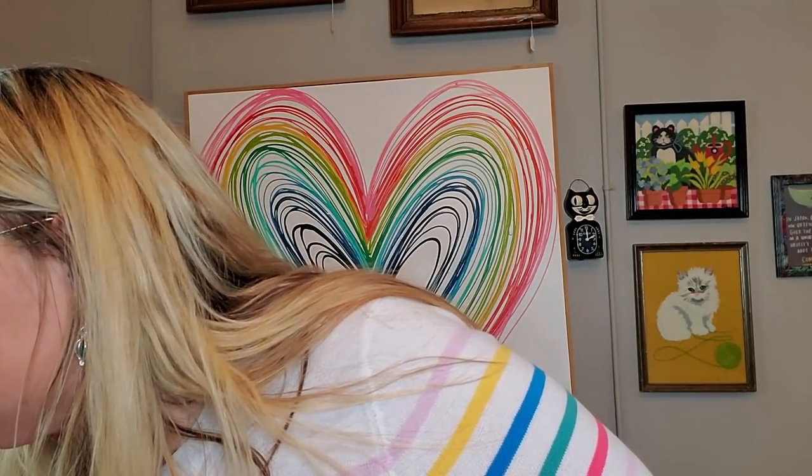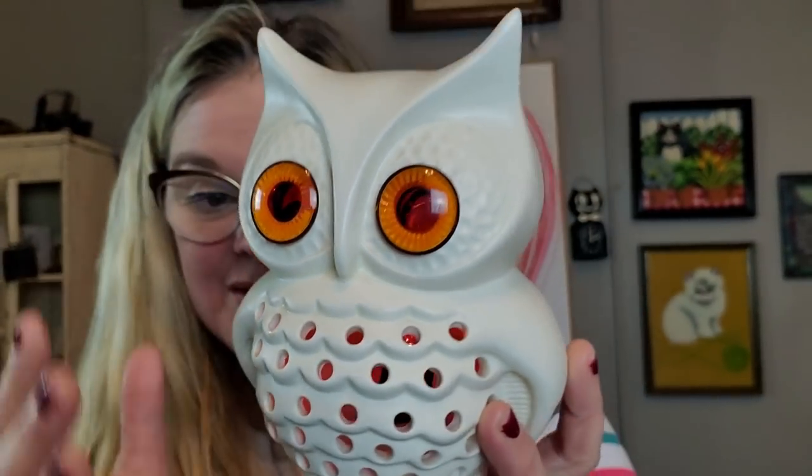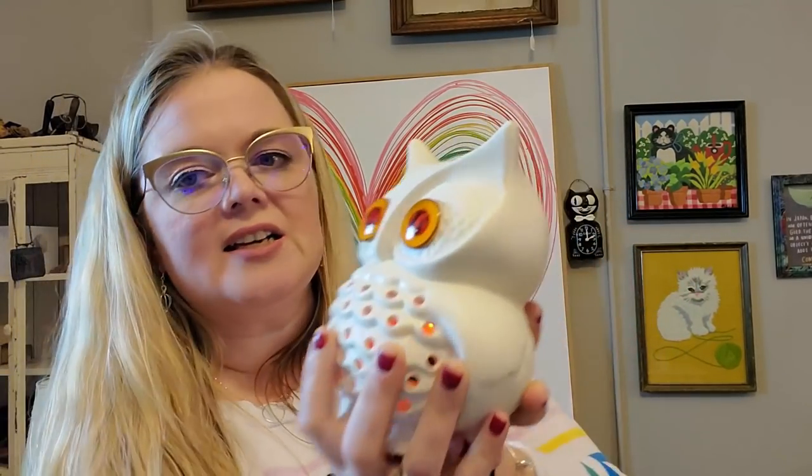Alright, I need to plug this in — it's got a long cord on it. It's going to be really hard to see because of the light, but this one has an orange light bulb in there. Maybe if I turn this light off so you can see — it's got an orange light bulb in it. It's a little ceramic owl and I don't know who made him, but his little eyes glow too. And you know what — this candle on the inside is a flicker candle, so his eyes kind of flicker. You're a spooky owl!